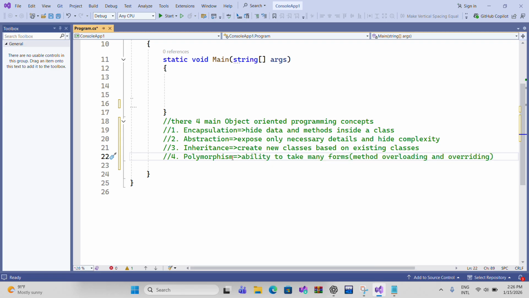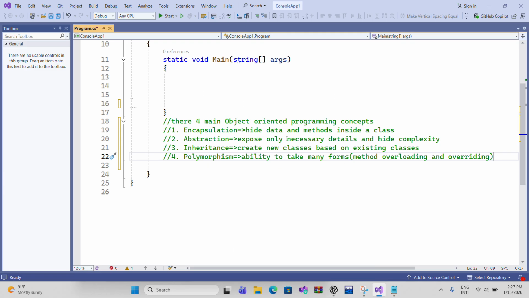Polymorphism is where we make many forms of a method, through overloading and overriding in the concept of class. So we can practice these four concepts of OOP one by one: encapsulation, abstraction, inheritance, and polymorphism.